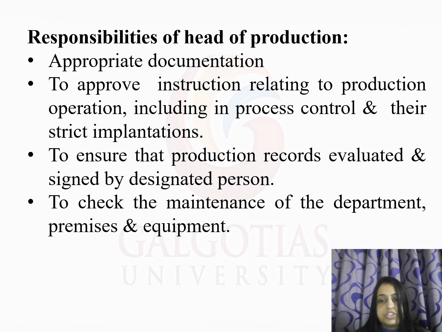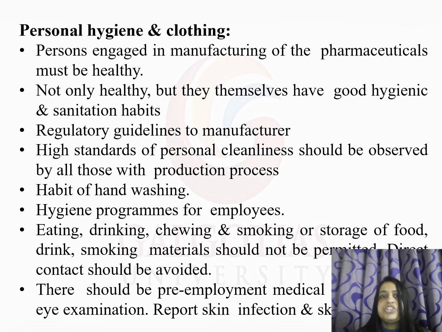It is very much necessary to keep all the records properly, because according to GMP guidelines we have to keep our records properly. And as GMP states, if it is not recorded, if it is not written, then it means it was not done. That is the proof that you have performed some task. To check the maintenance of the department premises and equipment is also the responsibility of the head of production.